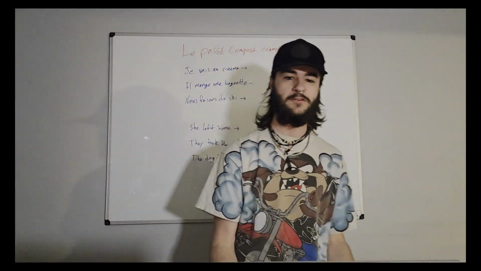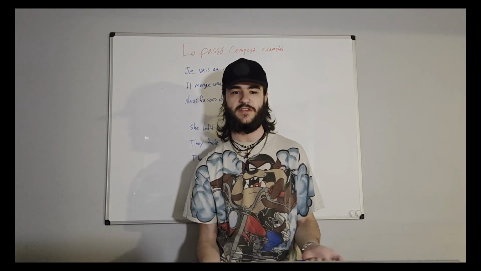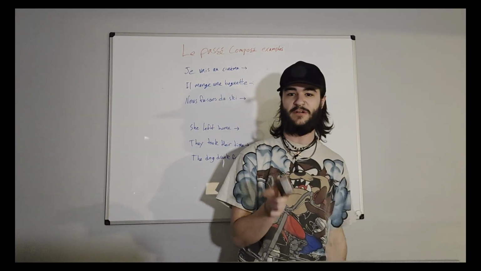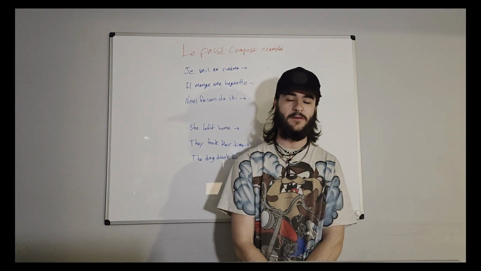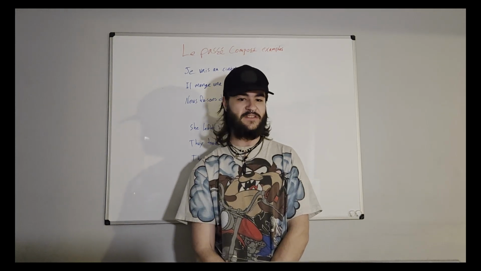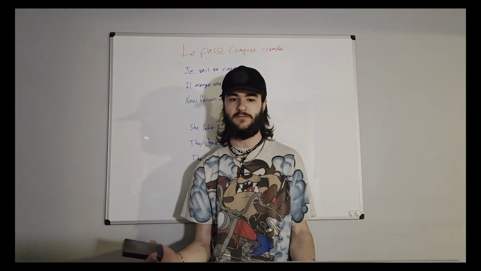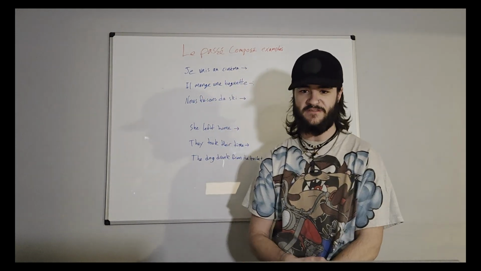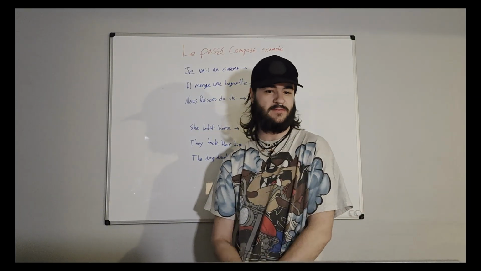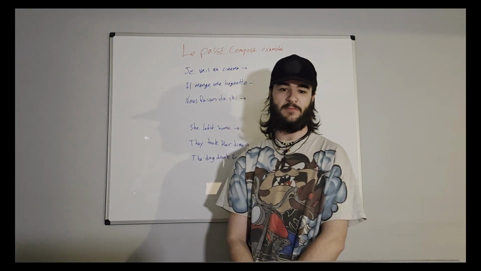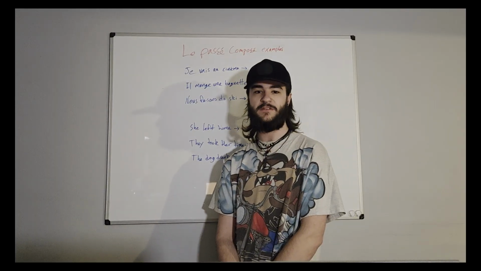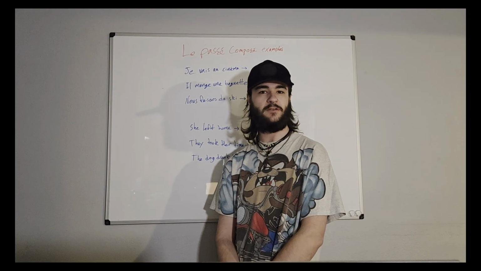What have we learned so far? We learned the basic structure of le passé composé, subject, auxiliary verb, and then past participle. We learned what the two auxiliary verbs are, avoir and être, and when to use each of them. Être for the reflexive verbs and the Dr. and Mrs. Vandertramps, and avoir for all the rest. And we also covered some important irregular verbs to remember. To finish off, we're going to go over a few example sentences to show the passé composé in action.